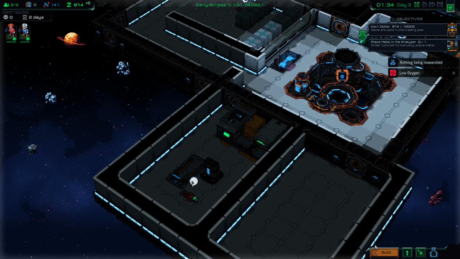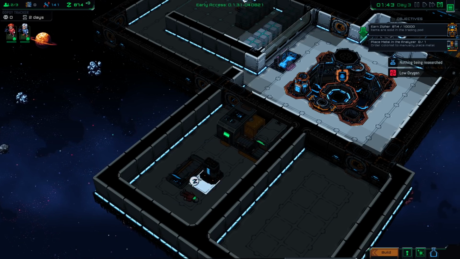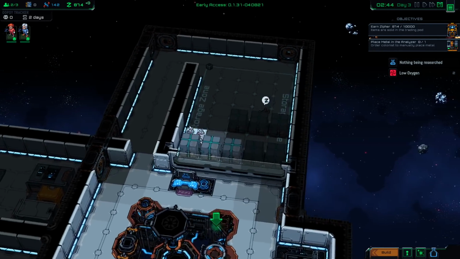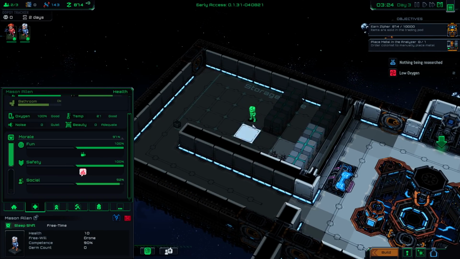Okay. So this is the analyzer here. Right. Fine. Where is that bit of metal that I had? Also, let's see if we can try and get an oxygen emitter in here. We cannot. We do not have the cash for that. Oh, tell a lie. Our metal is right over there.